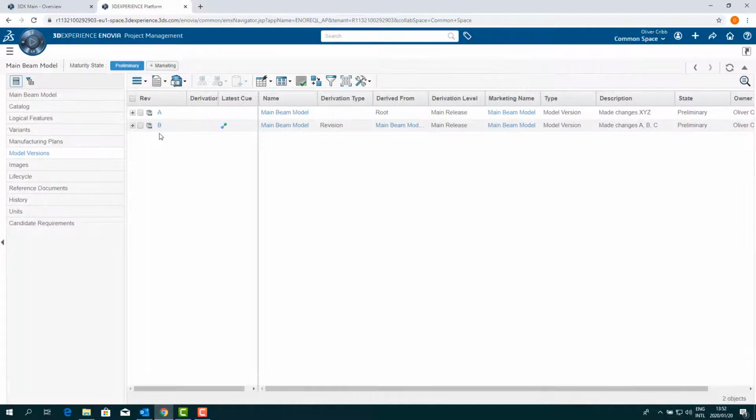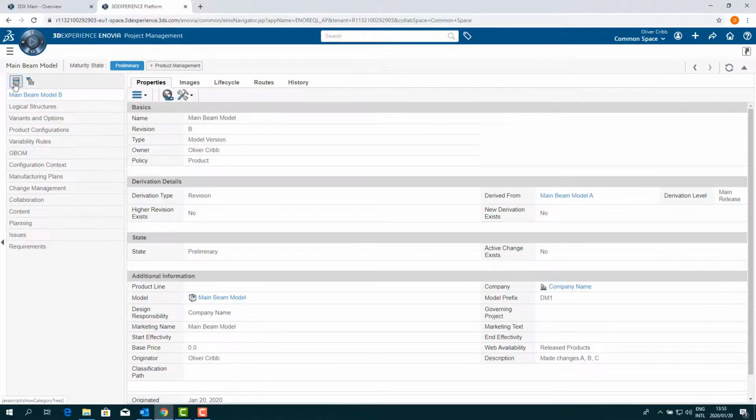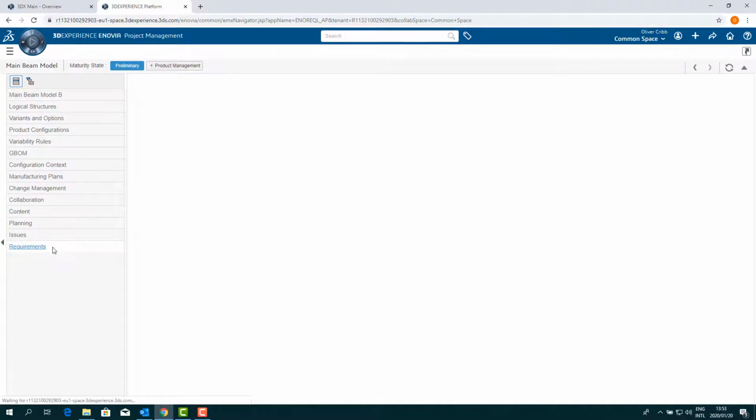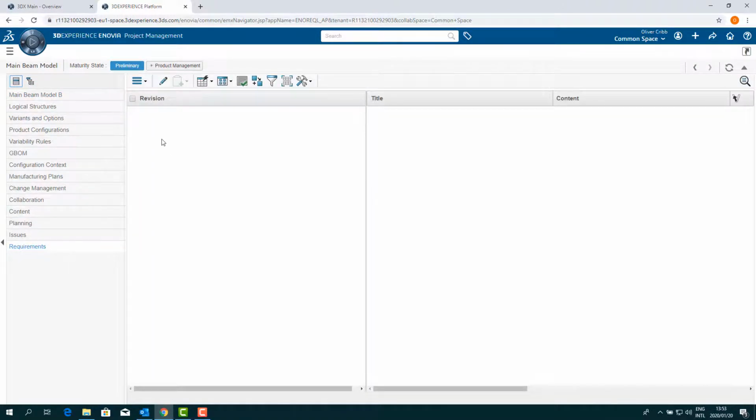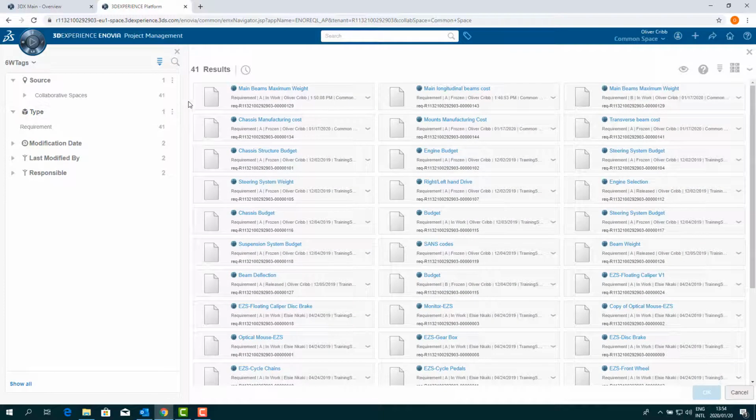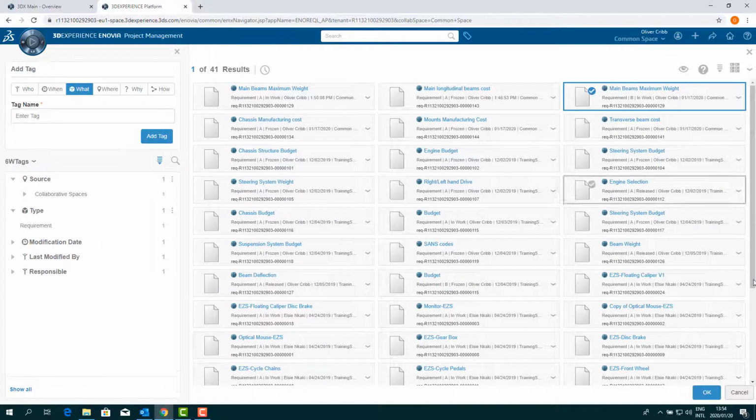We now have a revision A and B for our model, and if we go to the tree structure, we can identify models A and B. The 4th step in the process was to relink the applicable requirements. We will therefore open revision B and select Requirements. As before, we now select the Action button and say Insert Existing, and select the second revision of our original requirement. This is revision A, and this is revision B.